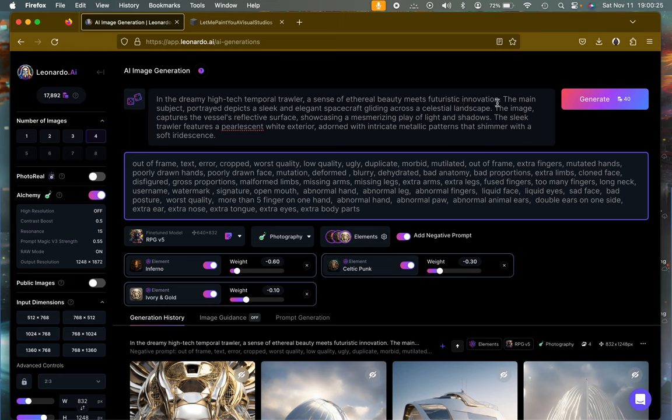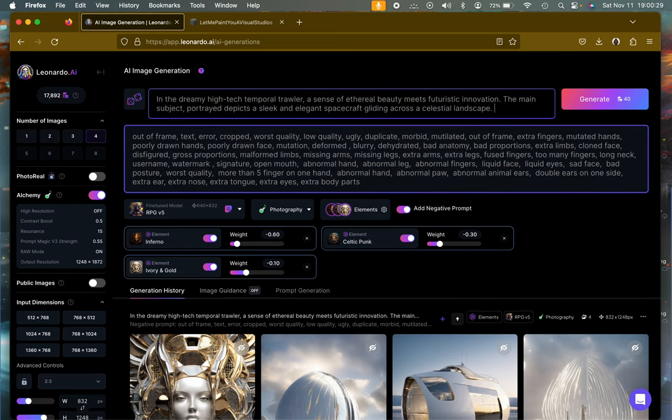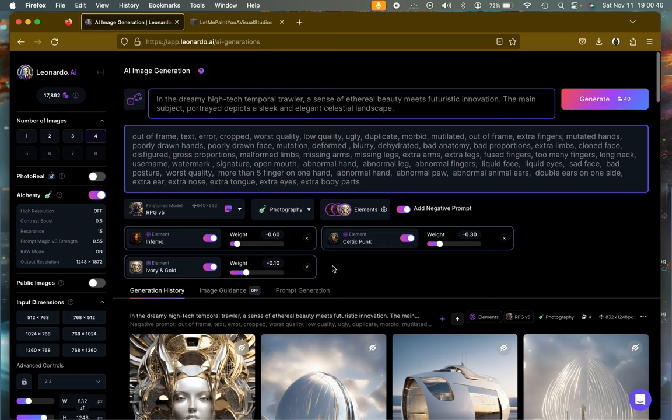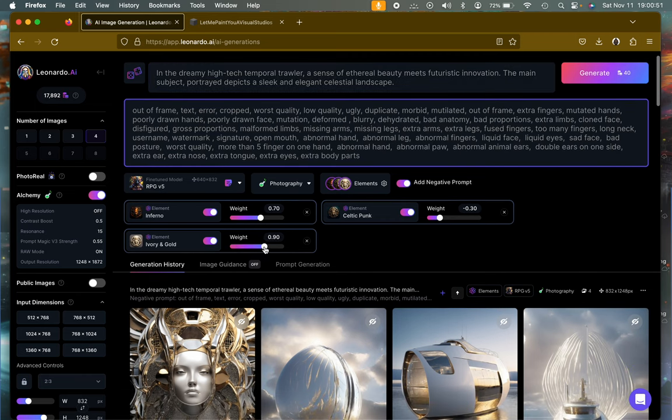Let's do this. Let's take all of this out of here. And let's do it like that. This is the original one. This is the one we changed up. So let's put the weight towards positive 70, positive 90, and positive 130. Let's see what we get.